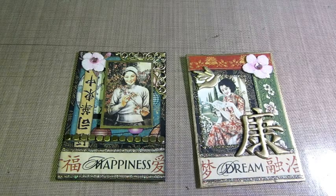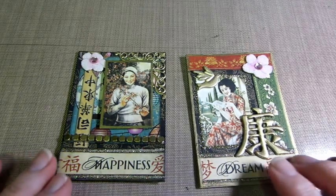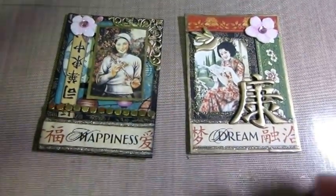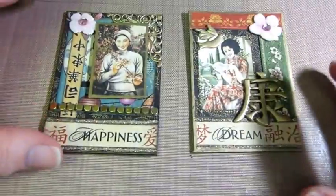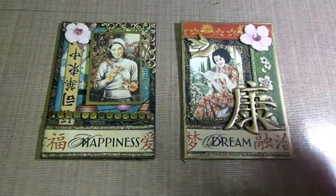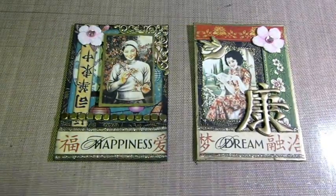So I'm going to start. This is the Birdsong paper line, and this is Graphic 45. And their paper is so great for fussy cutting, as you all know, or some may not, but their images are so bright and crisp, and they have a lot of different little cut-aparts a lot of times that you can use as embellishments. After getting the kits from your ATC store too, I got the idea, you just gather up things that go together and go for it. That's it.